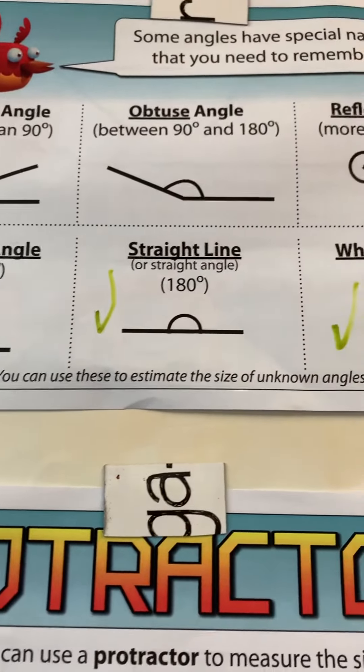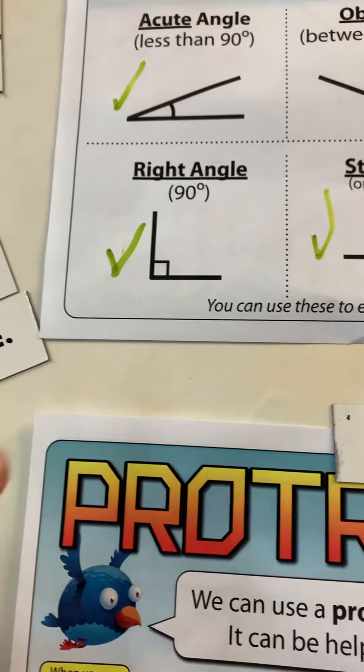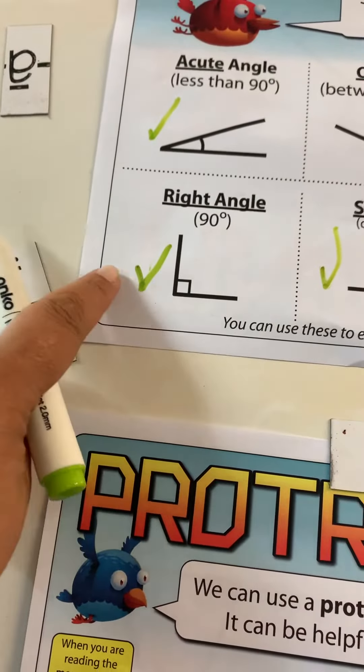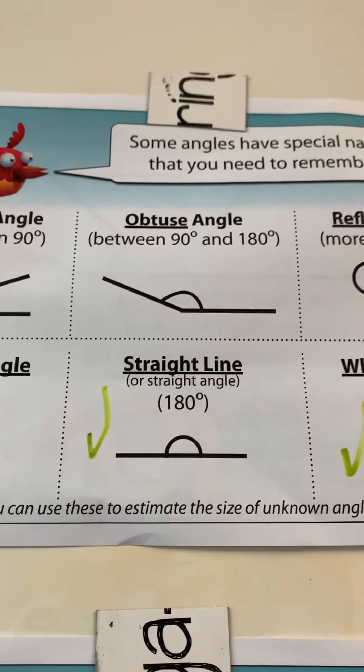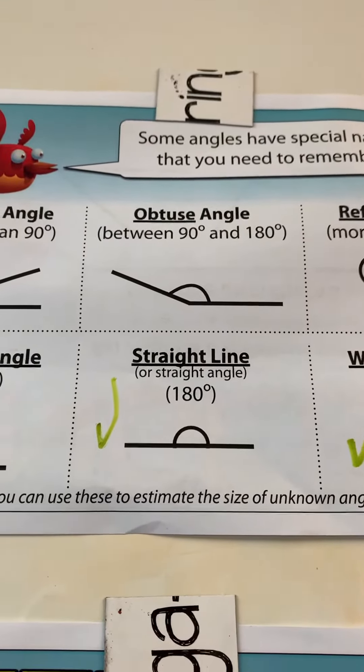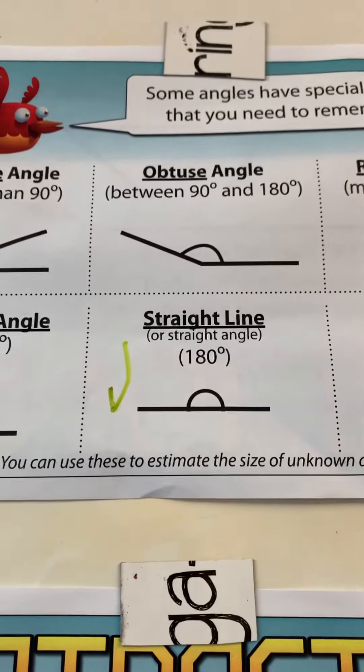The next one is, if there is an angle that is more than 90 degrees, so it's going to lean back and come down to here somewhere, that is an obtuse angle. So between 90 degrees and 180, it's not quite a straight line yet, but it's past the 90.